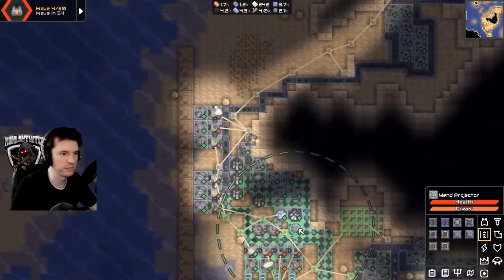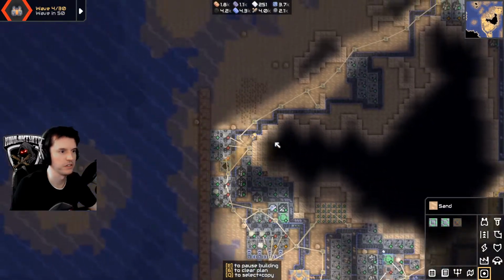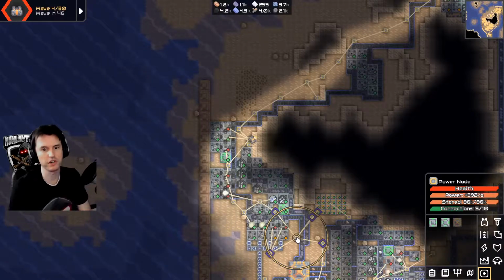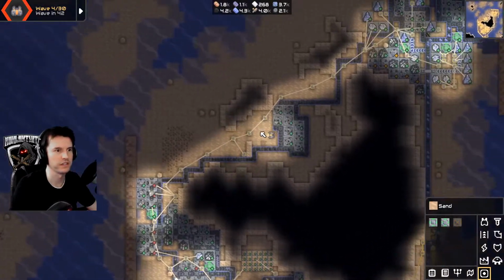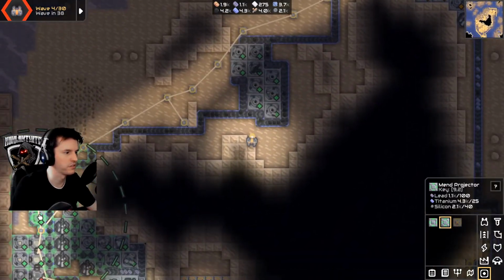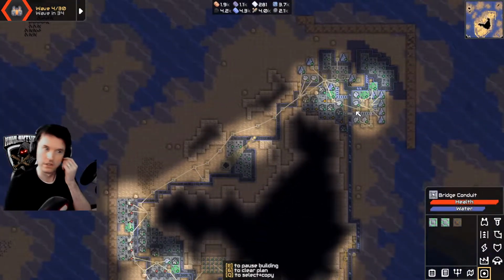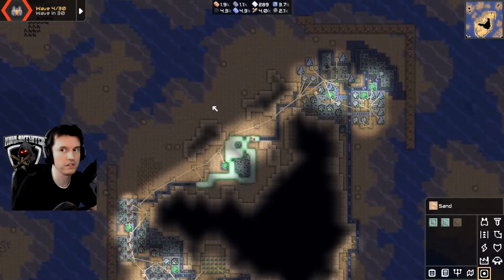I just heard combat up here. Let's put a mender here. Let's check on power. Menders take a lot of power. We're at plus 400 right now. Alright, that stuff is getting mended. There's low health stuff here also. I love the menders, but they're such thirsty boys.